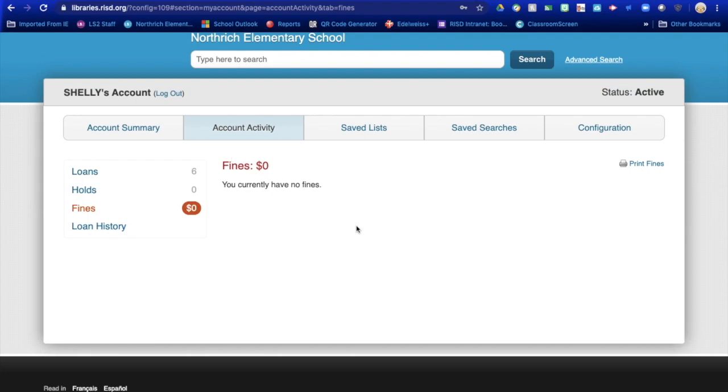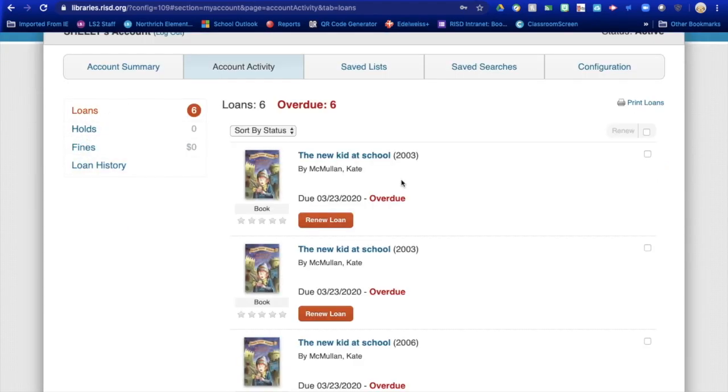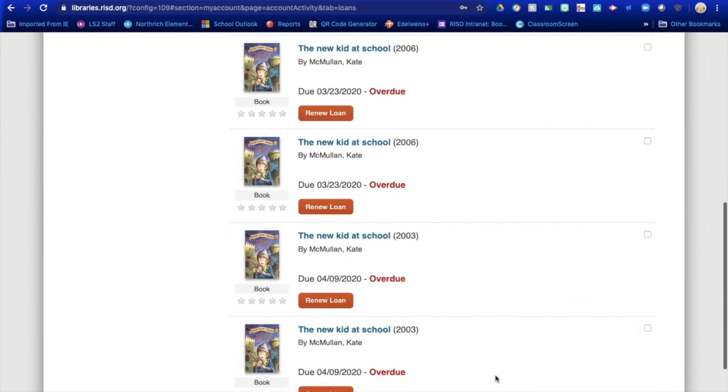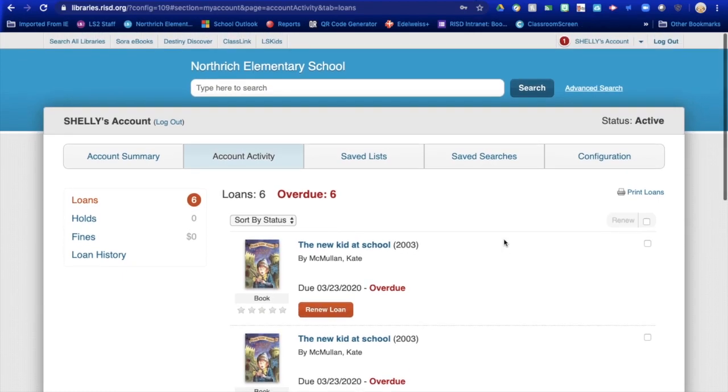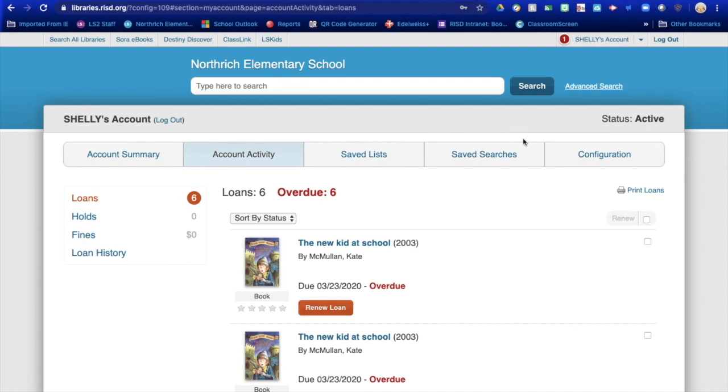But right now, with the end of the school year, we're just trying to make sure that the books get taken care of. We'll worry about fines next school year. So I've checked. I know which books that I have out. If I need to look at them again, I can click on loans. I go locate these books, and I turn them in. And I will be able to turn these books in when I go up to the school to pick up my students' items that were left at the school before spring break.